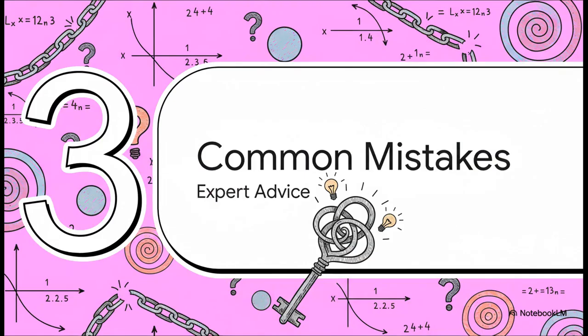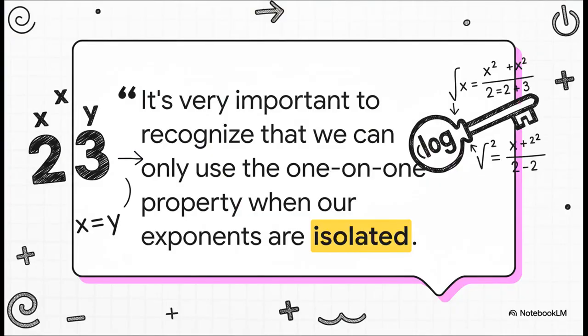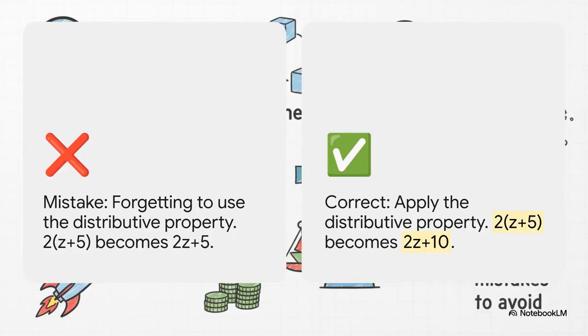Okay, now that you've got the keys, let's make sure you're using them the right way. It's really easy to make a few common slip-ups when you're solving these, so let's walk through what to avoid. This is absolutely crucial. It doesn't matter if you're using common bases or logarithms, you must isolate that exponential term first. That means you've got to deal with any other numbers being added, subtracted, or multiplied before you even think about tackling the exponent. Here are 2 classic mistakes you'll see all the time.